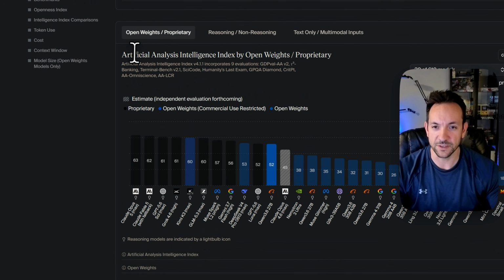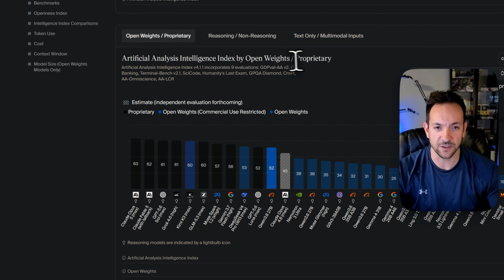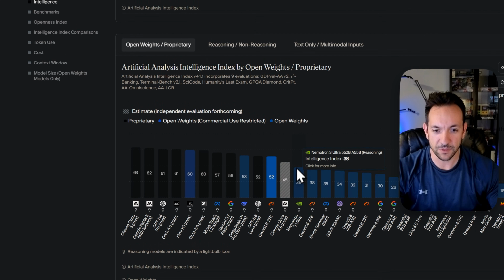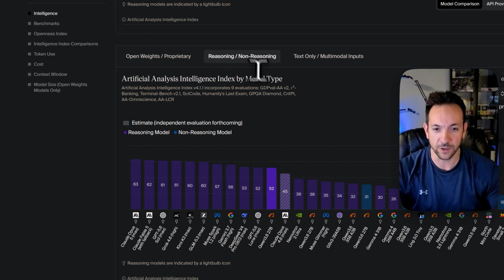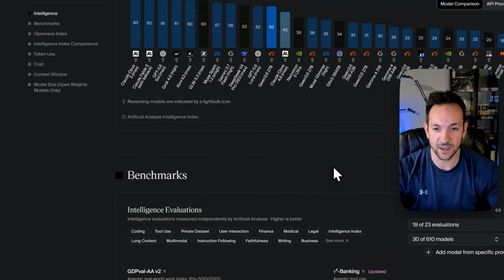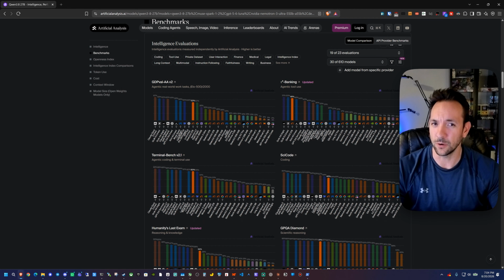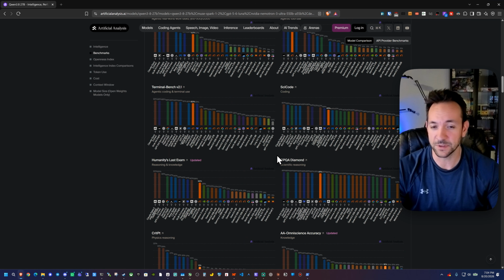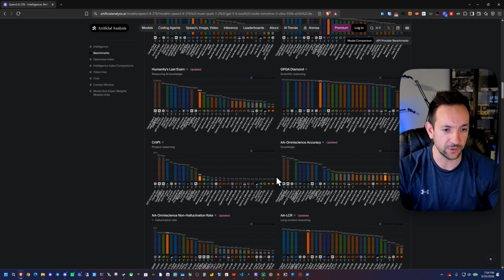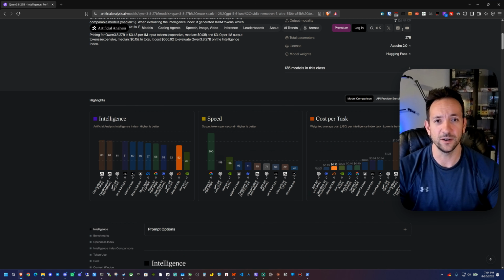And then coming down here, this is another Artificial Analysis index, open weights, and same thing, it is scoring lower. If we go to this, about the same, and then text only, about the same. So unbelievable that we have a 27 billion parameter model that we can run on local hardware, and generally affordable local hardware as well. It is absolutely incredible that we have a 27 billion parameter model that is beating some models that are in the trillions of parameters.